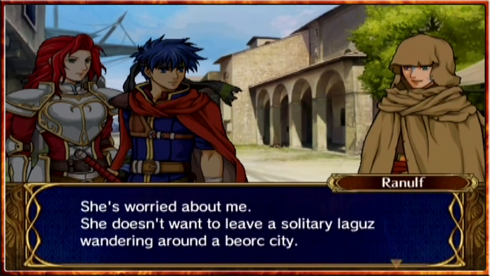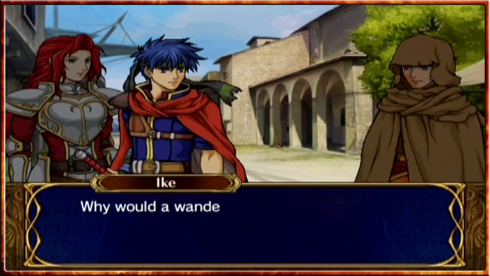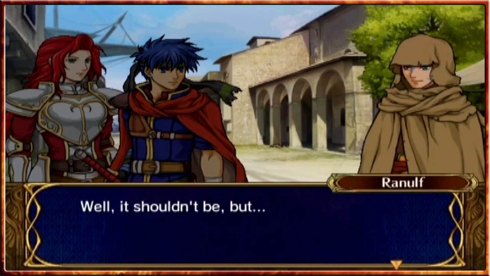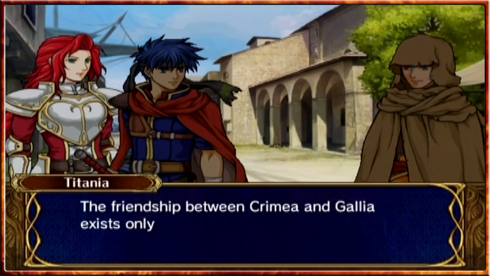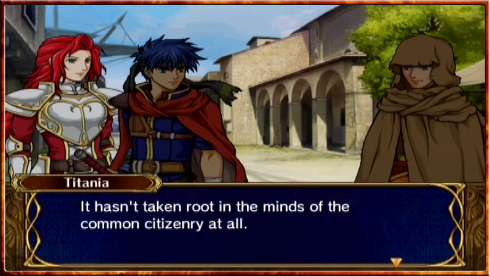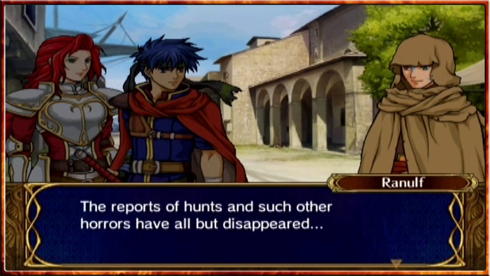She's worried about me. She doesn't want to leave a solitary Laguz wandering around a Bayork city. But I thought Crimea and Gallia were allied nations. Why would a wandering Laguz be cause for concern? Well, it shouldn't be, but... Do you remember what King Kanagas told you? Friendship between Crimea and Gallia exists only between the ruling classes. It hasn't taken root in the minds of the common citizenry at all. That being said, things have improved quite a bit since King Ramon ascended to the throne. The reports of hunts and such other horrors have all but disappeared.